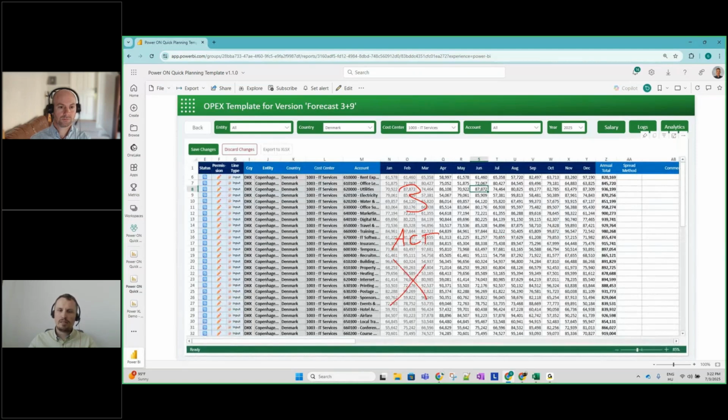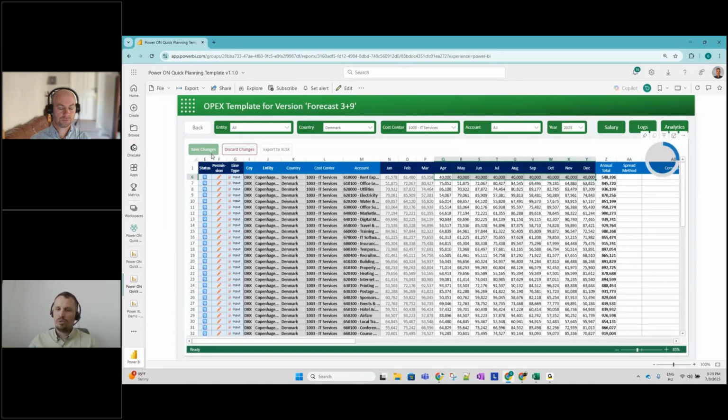And then here we have the next 9 periods which are the forecast, those are editable, right? And basically the data input is pretty much the same as for budget, except that I cannot change January, February, and March. But I can just go ahead and edit all the rest, just like that. And that way I can input my forecast.